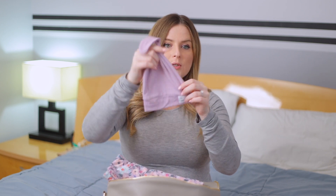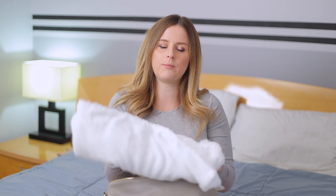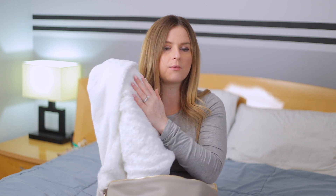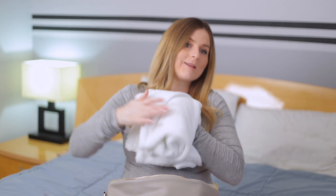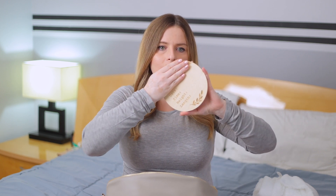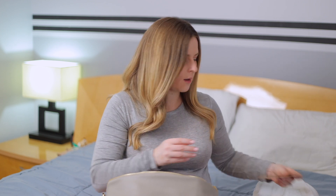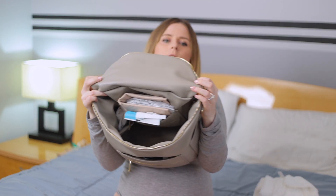As mentioned, I'm also bringing a thicker blanket just in case it's really cold in the hospital — or if not, it'll go underneath her in the bassinet for the announcement picture, so it's dual purpose. The final thing in the very bottom is this little wooden board from an Etsy seller — I struggled to find someone who could do it in Canada, but I finally found this girl and she's incredible. I'll link her below. She engraved the baby's name on top and you can also add the date, time, weight, and length — which reminds me, I should bring a Sharpie because pen probably wouldn't look good.